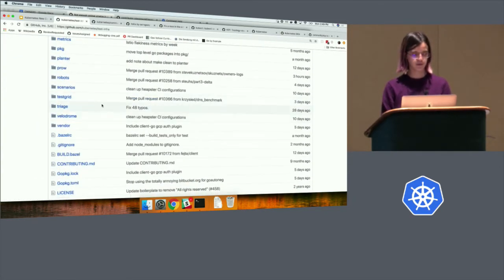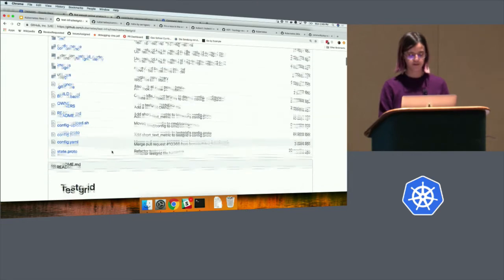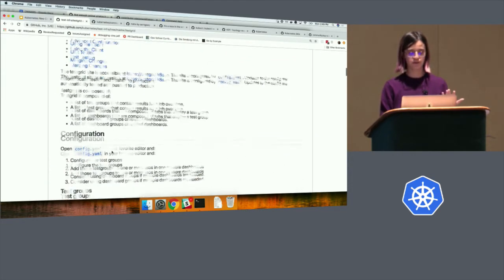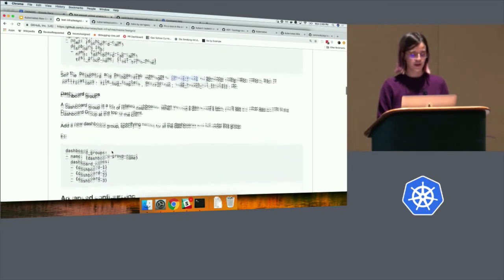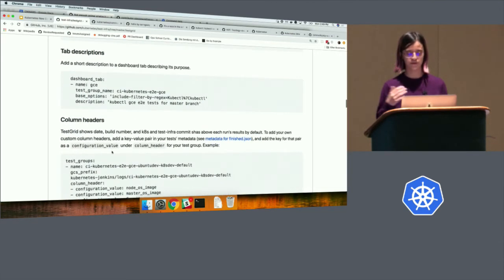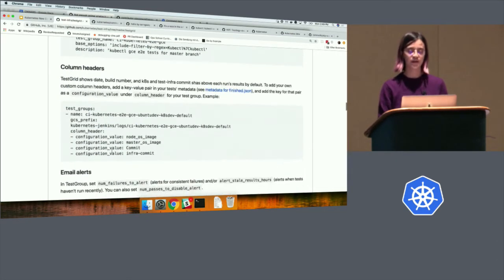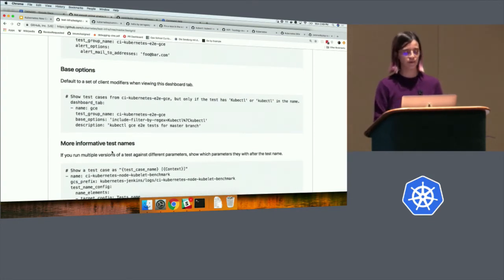If you go to kubernetes/test-infra and then TestGrid itself, there is a bunch of stuff on the config itself, as well as a handy README for a lot of the basic things you want to do for configuration, as well as some of the TestGrid concepts, and some stuff on more advanced things, like if you need to specify some other configurations because your dashboard works a little differently, or you want things like emailed alerts when things fail consistently. That's all explained here, and if it's not, then feel free to contact me and ask questions.